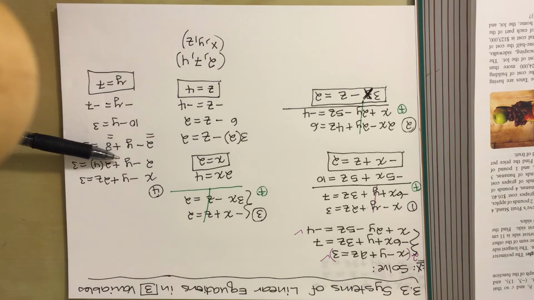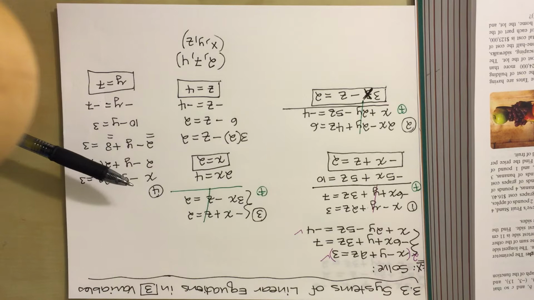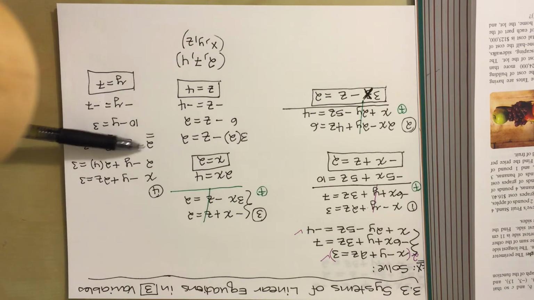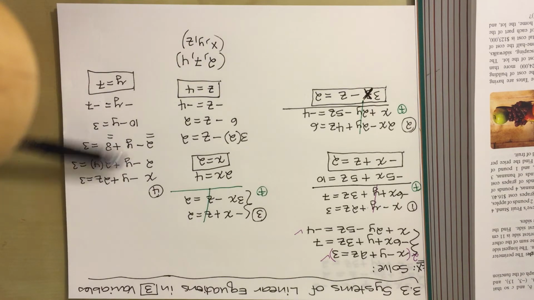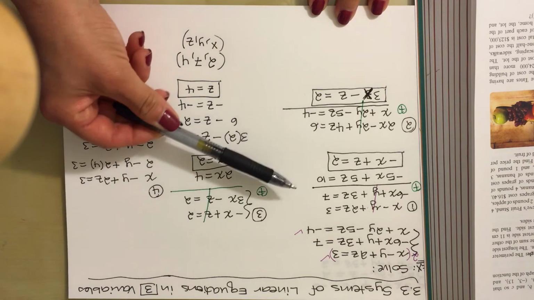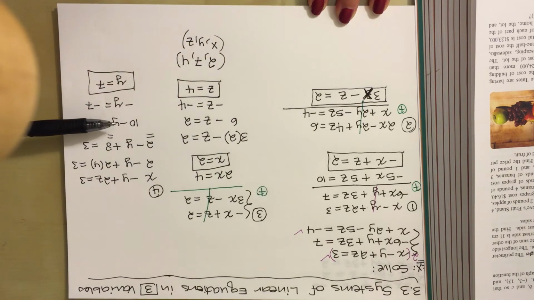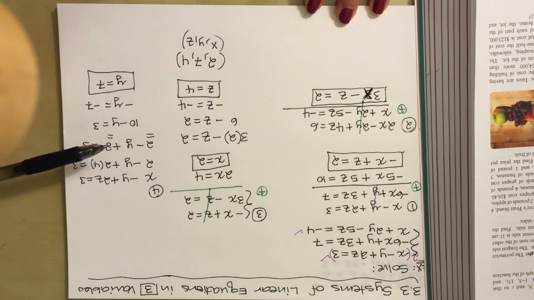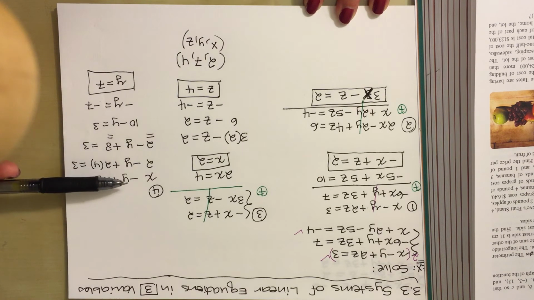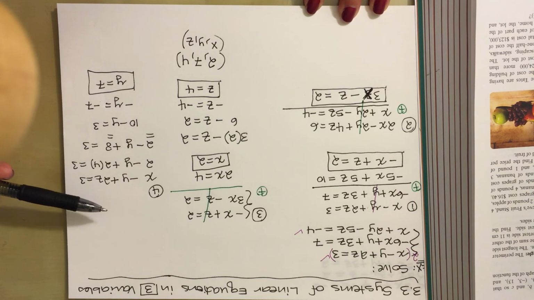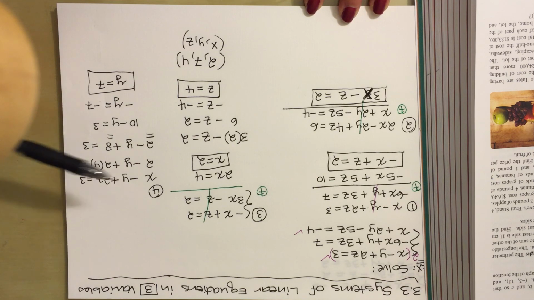These problems require you to be very careful because one mistake with a negative sign or one multiplication or addition or division mistake will mess up everything. So that's why it's a good idea to write out everything that you're doing and be super clear and super neat. That way you can go back and figure out where you made a mistake if you did. But always write out all your steps because that's the best way to solve these.